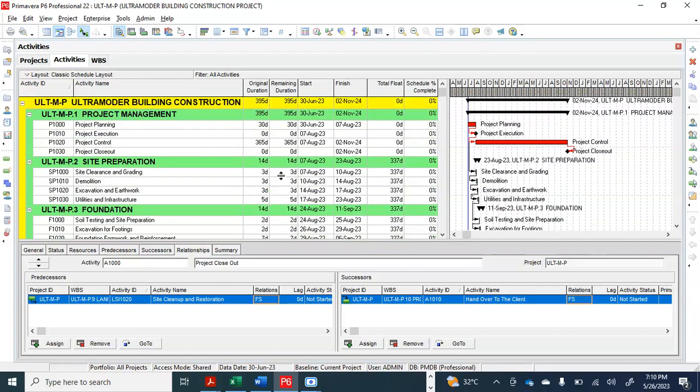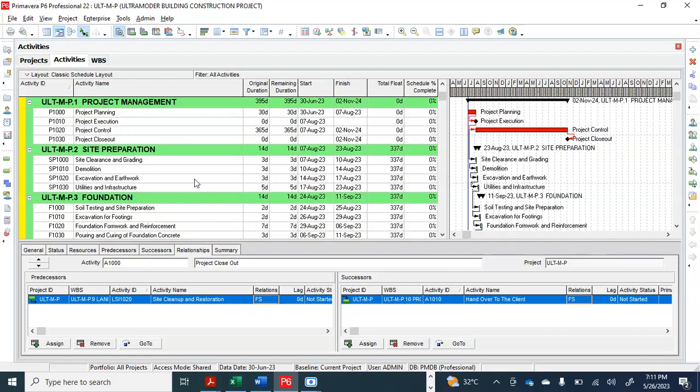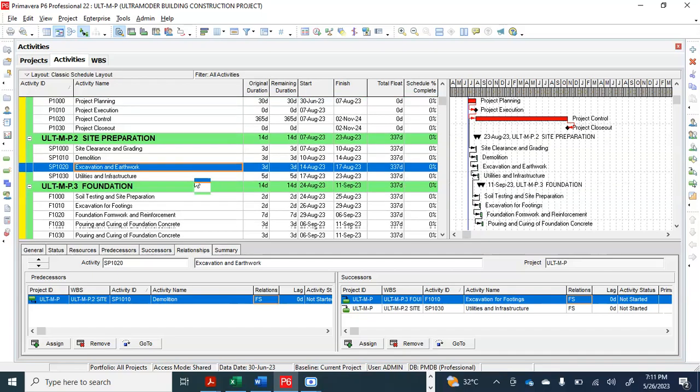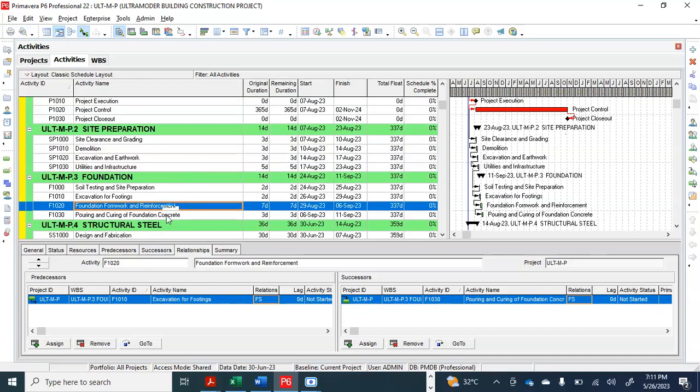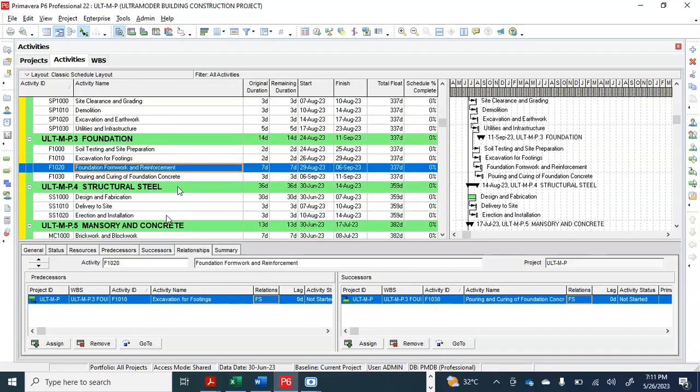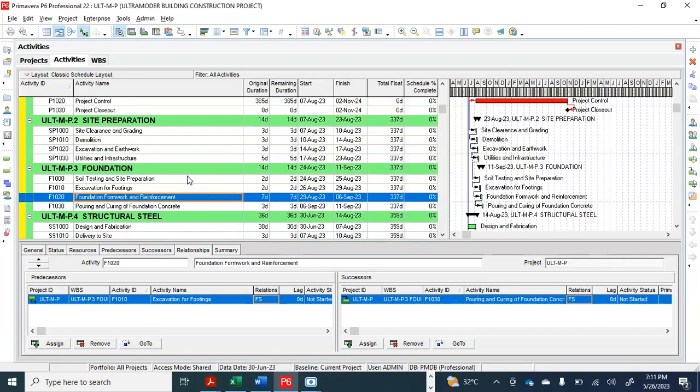So that is that. Now, what we need to look at: we have already done the linkage. Michael, you said something about the cement. Let's look out for that activity: soil testing, excavation, reinforcement, concrete work. Which one is tied to your question yesterday? Let me ask a question. I can see that the activities are all linked, but pouring and curing of foundation linked to design and fabrication, you find out that it doesn't look as if it is linked.